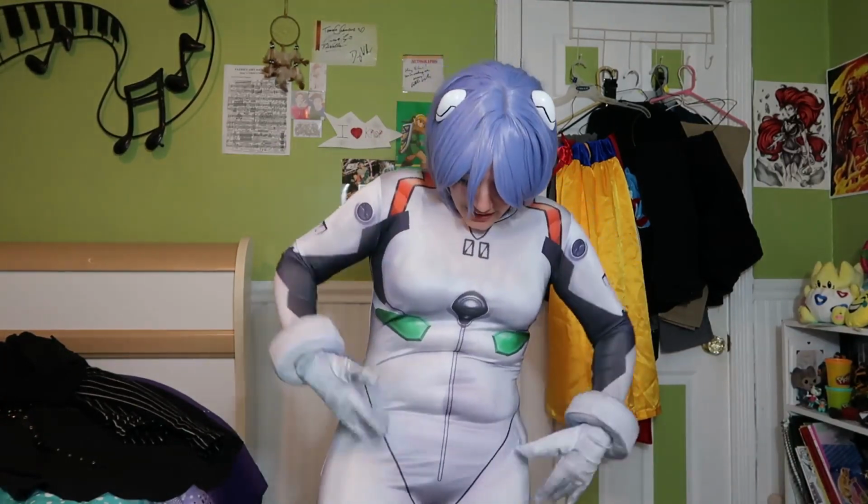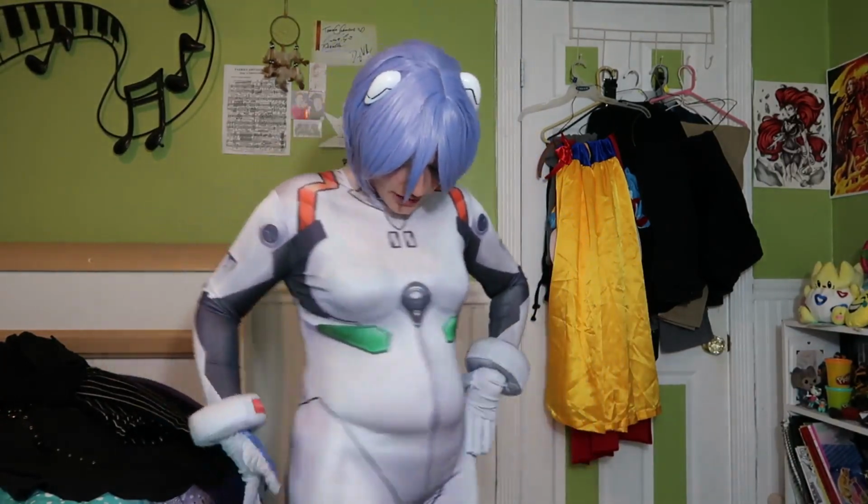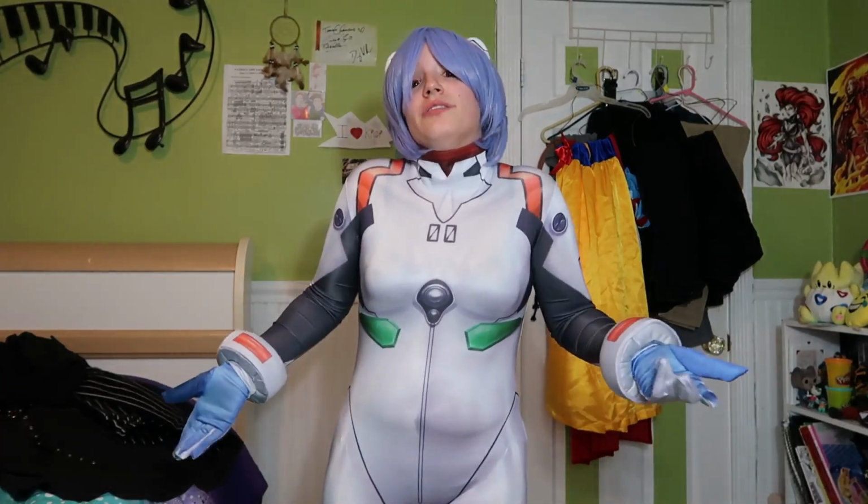I just feel like if you have a stomach, it just makes you look pregnant. So this is like a good medium, and it has the lines around here to kind of make you look better. It could be better. I've had other suits give me more definition than this, but I kind of like that it has that line here, like an ab line, even though I don't. That's my stomach.